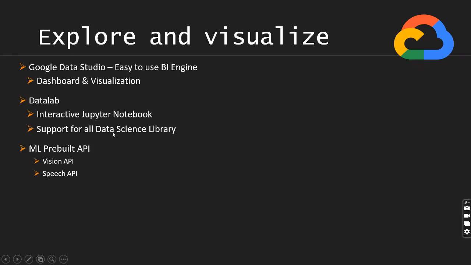So interactive Jupyter notebook, as you already know, Jupyter is one of the open source things that you can use for visualizing and exploring. But here Datalab is like an interactive terminal with Jupyter directly. And data science libraries, as I already told you, these three things will be covered when you do data engineering. So these words will repeat again and again whenever we are discussing the tools and implementing those things as well.